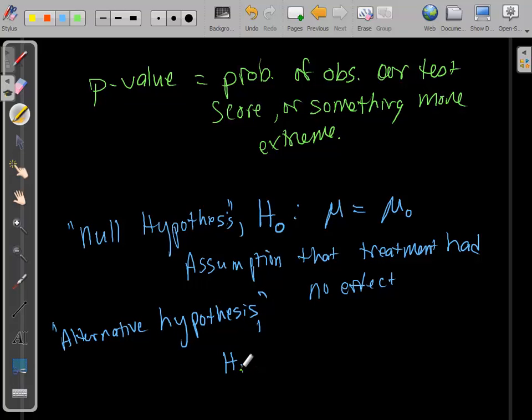So we write this with an H with a subscript of 1. Some books use the subscript of A to reference alternative, and I put a 1 here to be consistent, but it's also nice to recognize that you can have more than one alternative. In other words, the drug might actually influence different people in a different way, and so we need to be able to run those kinds of analyses. But at this point, we're just going to have two hypotheses, so that the treatment had no effect, or that the treatment had an effect in a specified direction. This is what I mean.